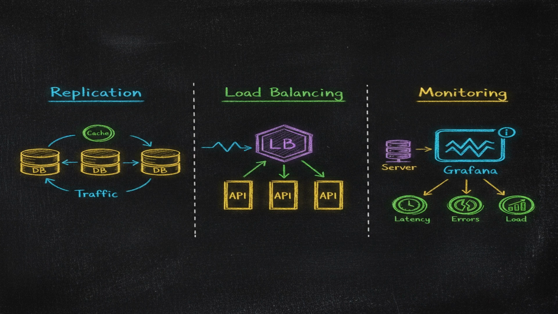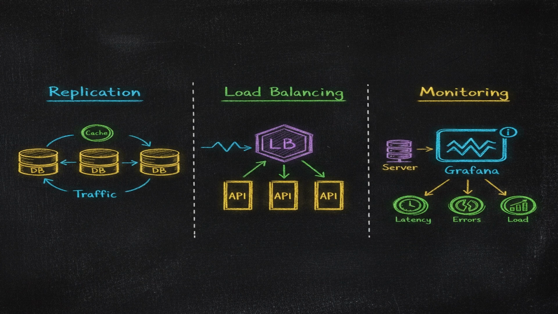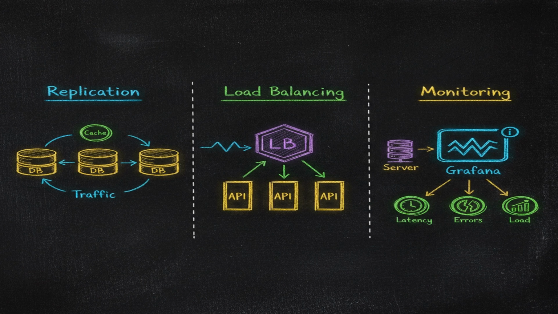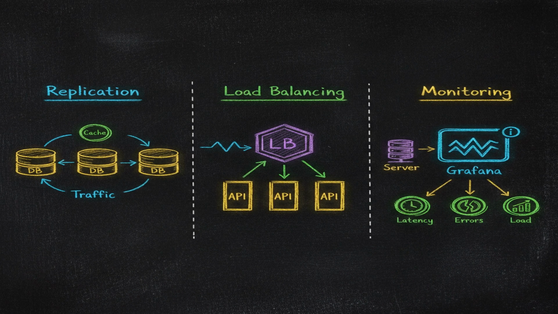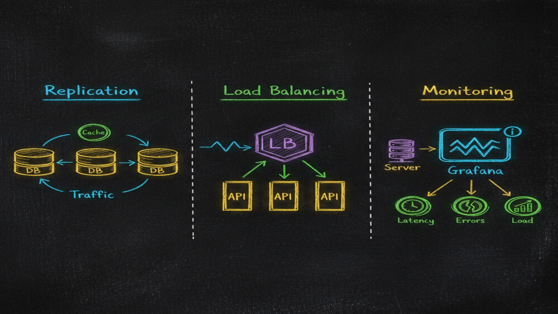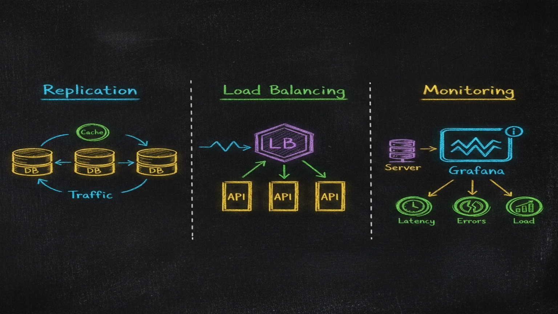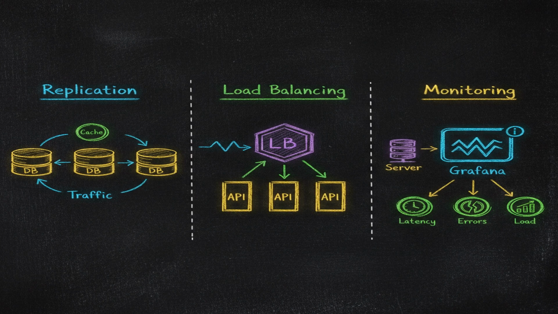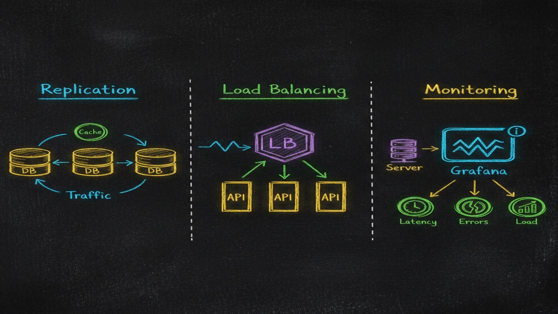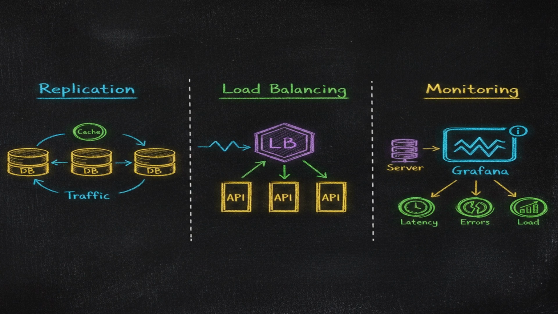Now let's consider reliability. We need to ensure fault tolerance, monitoring, and alerting. For fault tolerance, we'll use database replication and load balancing. If a database server fails, the load balancer will automatically redirect traffic to a healthy server. For monitoring, we'll track key metrics like request latency, error rate, and database load. For alerting, we'll set up thresholds for these metrics and trigger alerts when they are exceeded. This allows us to proactively identify and address issues before they impact users.